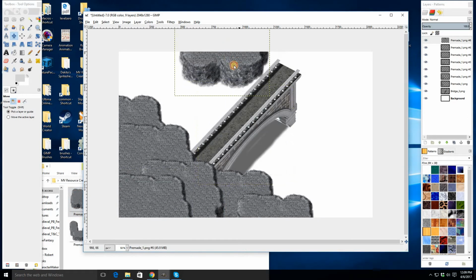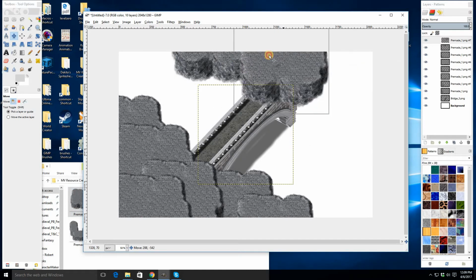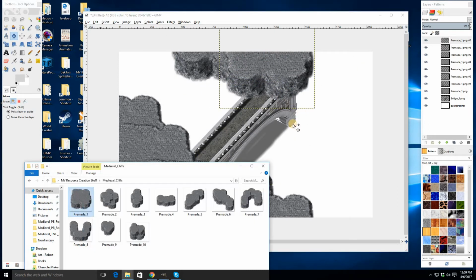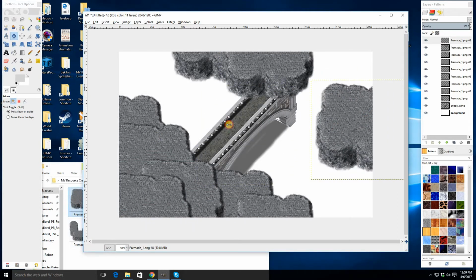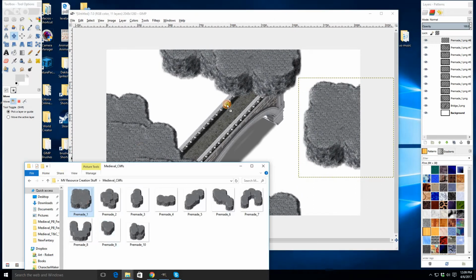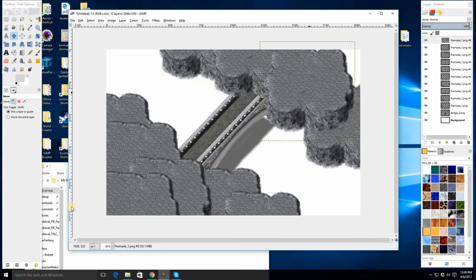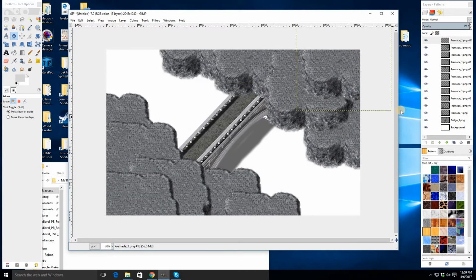There's definitely far more elegant ways to do this. I'm just doing this because it's quick and easy, and isn't going to matter a whole lot. There we go. And I'll throw one more down to fill in that gap up here.